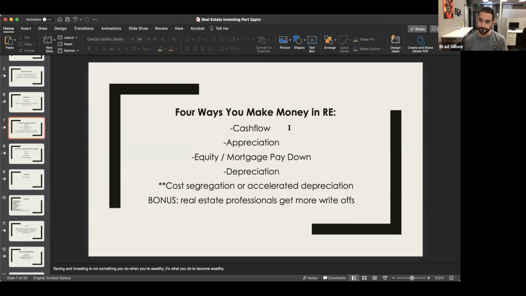Okay, I've got a two-part question on this. One is, I'm looking at a specific area right now, and I was running some numbers yesterday. I Googled rental property calculator, and a really good one came up. It has every bracket on there that I can think of. Actually, let me share my screen really quick and I'll show you. I just want to get your opinion on this.